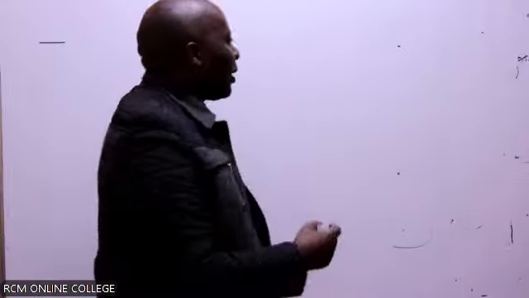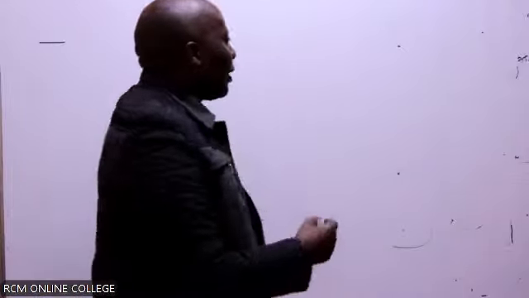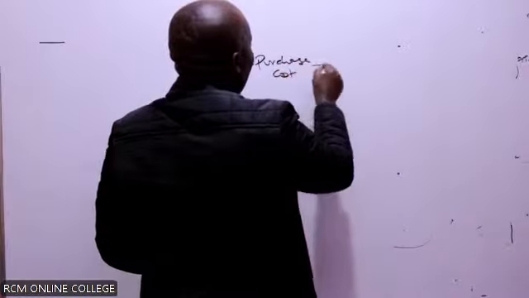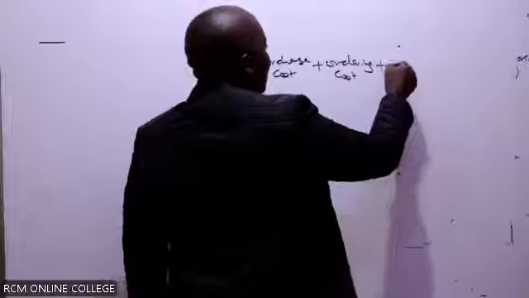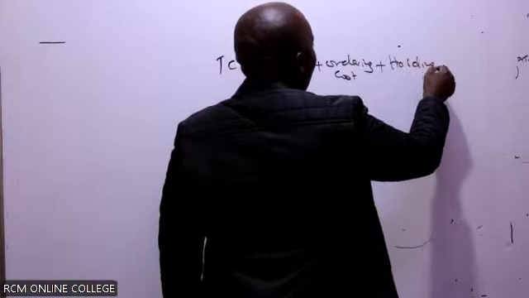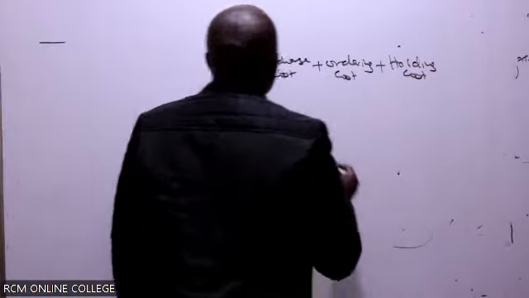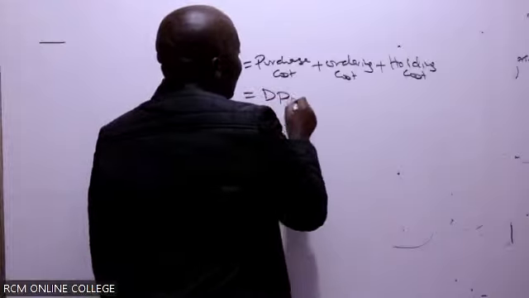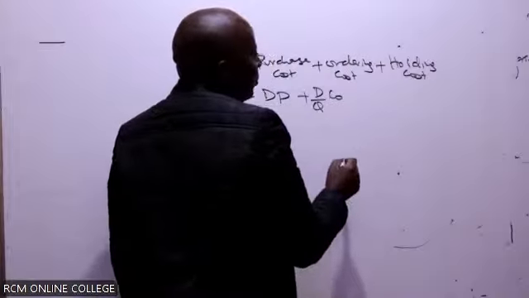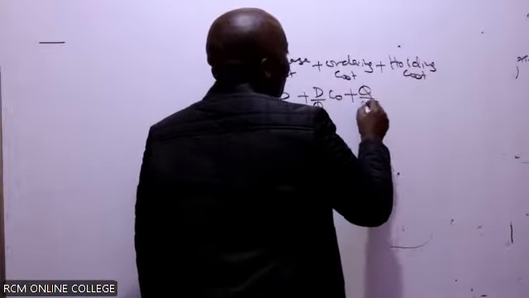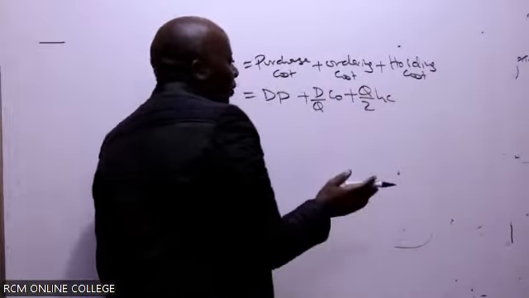Repeat from total cost. So remember, following up the formula, total cost is purchase cost plus ordering cost plus holding cost. So how do we get this purchase cost? It is DP. Ordering cost is D over Q, CO, plus holding cost, which will be Q over 2, HC. And now you have everything, right?